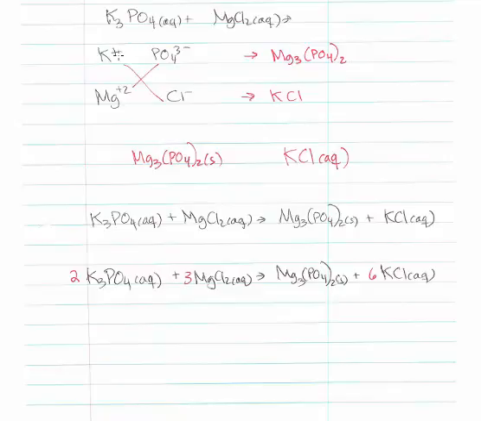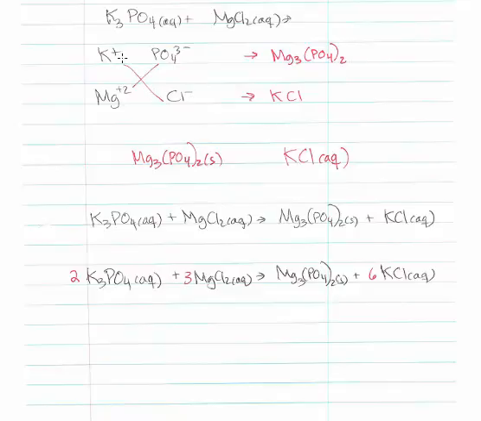So the first thing I do is I take apart the ions that make up each compound. Potassium phosphate is made up of potassium as well as phosphate. Notice I don't put the 3 here. I'm interested only in the charge of my potassium, not how many there are. I'll balance this 3 at the very end of the process. All I care about is the charge. My phosphate has a -3 charge. Magnesium always has a +2 charge. It's an alkaline earth, and chloride has -1.